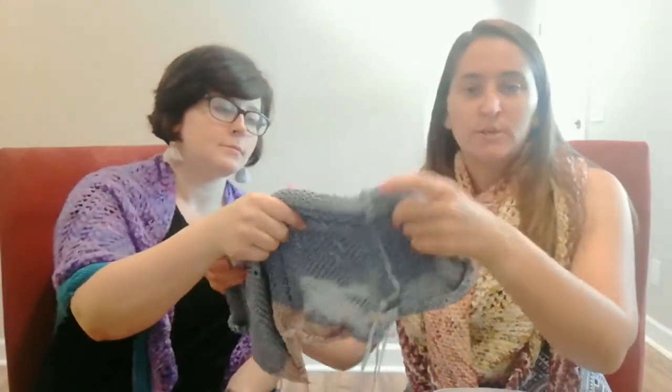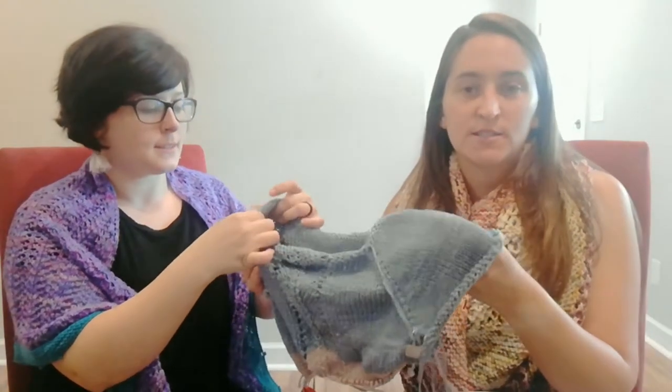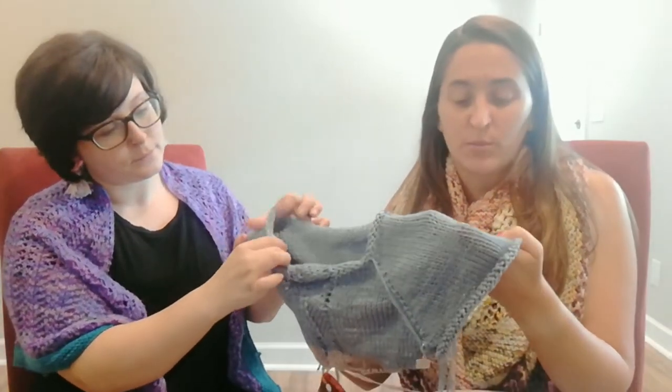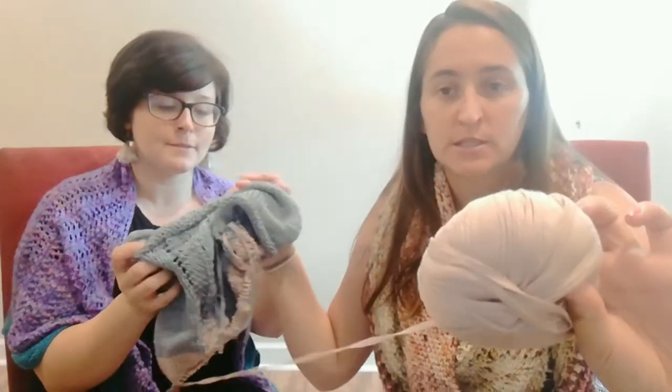Yeah, but it feels cool. But it is very cool. It's 100% cotton, I think, which is odd to me. And it's a tape yarn. Yeah. Show this color, that's my second one.